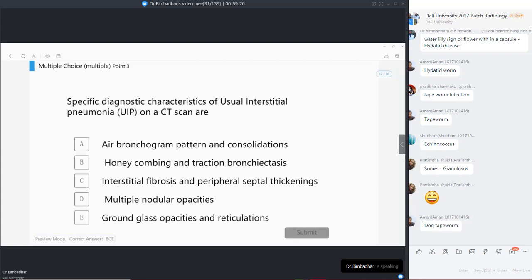Okay, let me show you the picture. Maybe you can remember that one, but for competitive exams, yes, this is a very classical question to be asked. The same thing, the water lily sign, can also be seen on the liver, a hydatid cyst, okay? It is seen in both lungs and liver, do not forget it. It is more like a lily flower floating in the water. Let me show you. Maybe you can save that image.